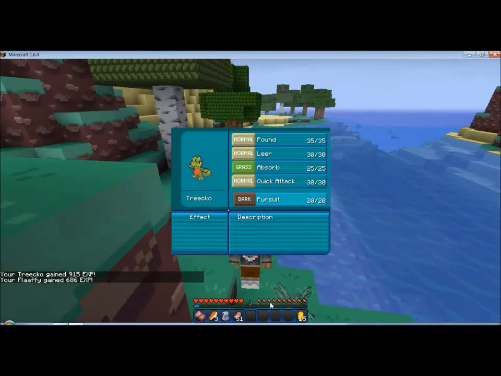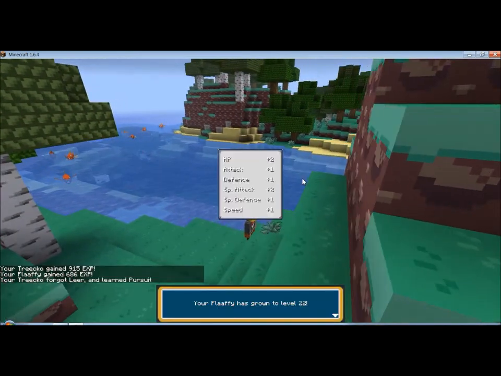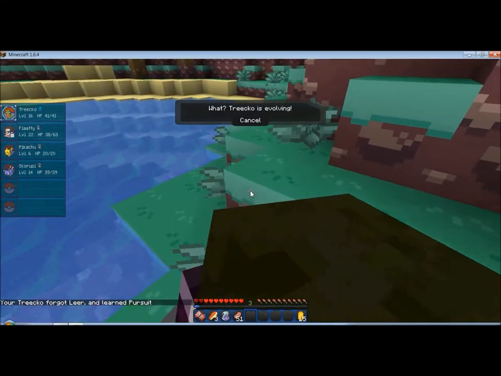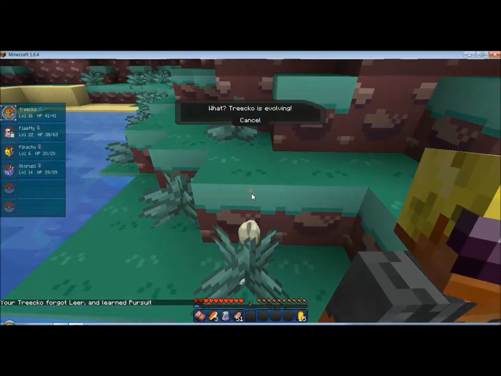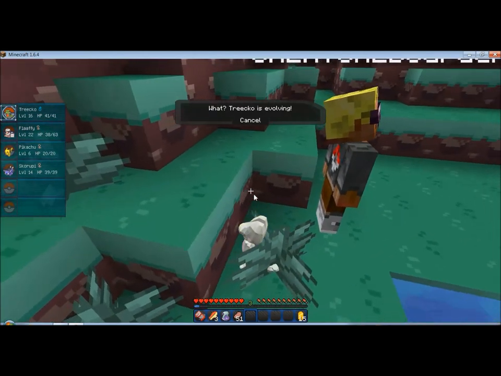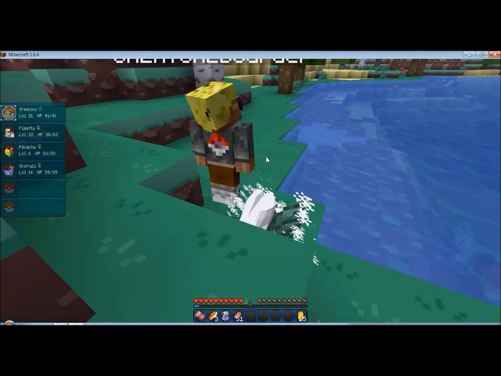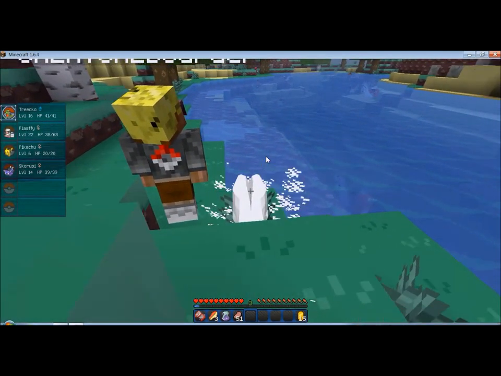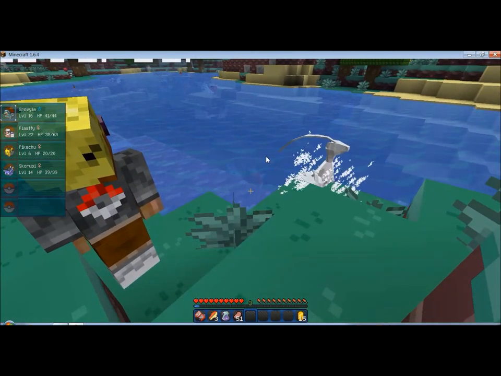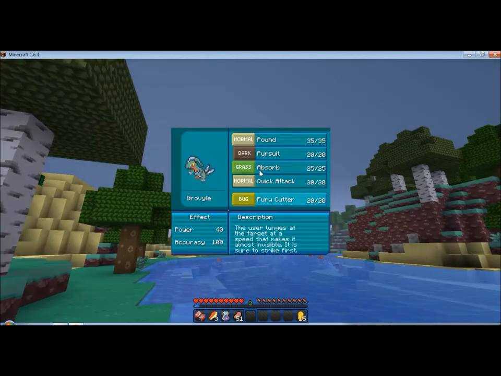There we go, guys. Now we're getting somewhere. On a yellow peppercorn. Good, good, good. Now we have all three that we need for... Oh, yes, my Trico's evolving. Yes, this is great. I love that Pokeball on my back. I love doing my own skins. Yes, I got a Grovyle. Ah, I love Grovyle so much.